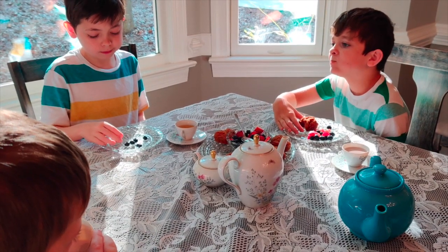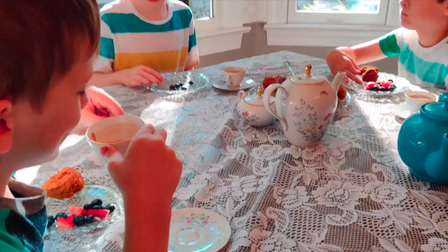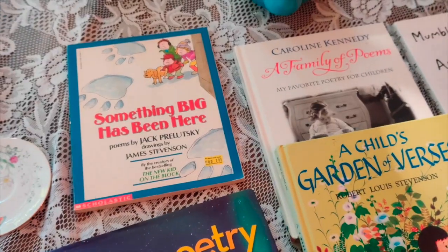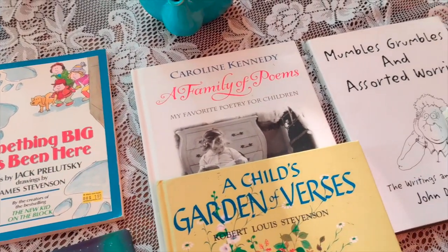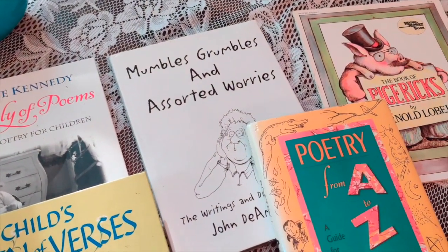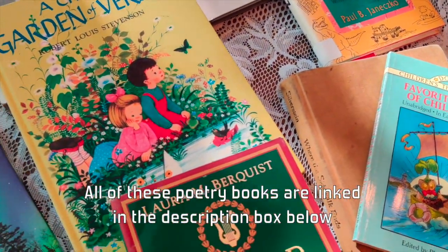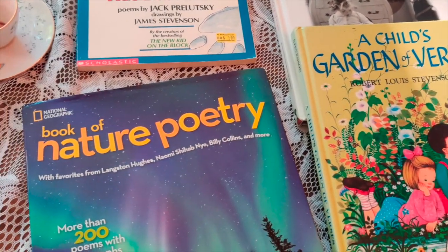So even if you decide to forego the china, that's completely fine. Honestly, you don't even have to drink tea. If you look closely, my little boy is drinking hot chocolate. So you can make it whatever you want it to be. All you have to do is grab a pile of books. These can be poetry books like the ones I've shown here, but they don't have to be. A lot of times we'll just read a chapter book, or the kids will pick a book that they want to read aloud, and we just make it a fun time that we can spend together.